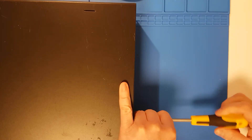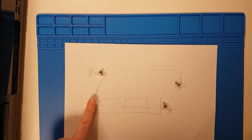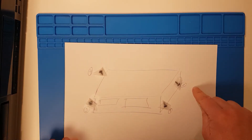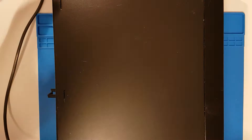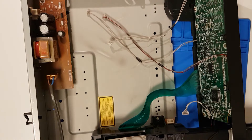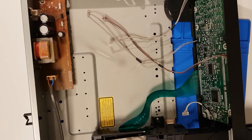When disassembling devices, I like to draw a sketch of the device and attach any removed screws with tape. Now I know which screws went where. Sometimes very similar but different screws are used in devices, and you might ruin something by replacing the wrong screw, which you want to avoid at all cost. At first glance there seems to be no obvious things wrong here, so let's remove the PCB that has the display on it.